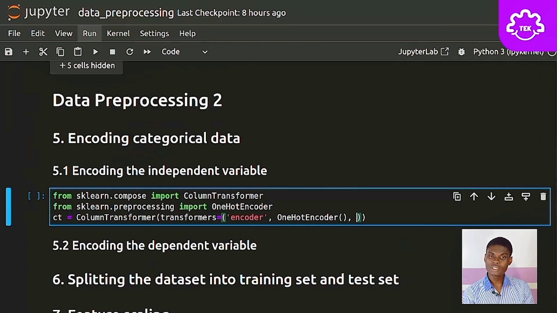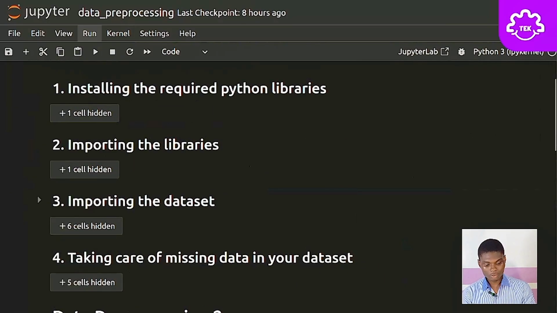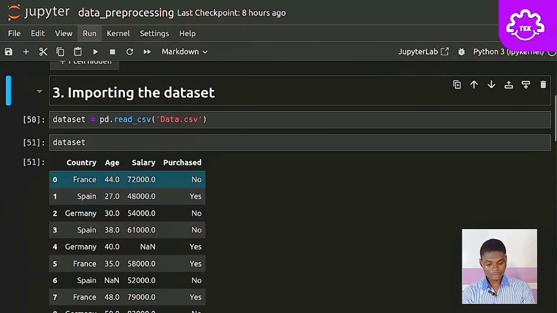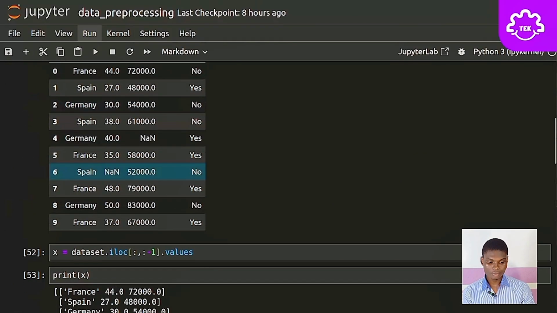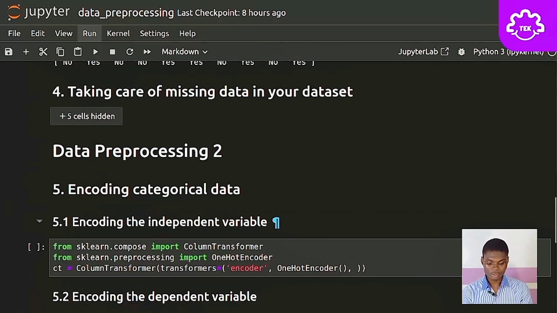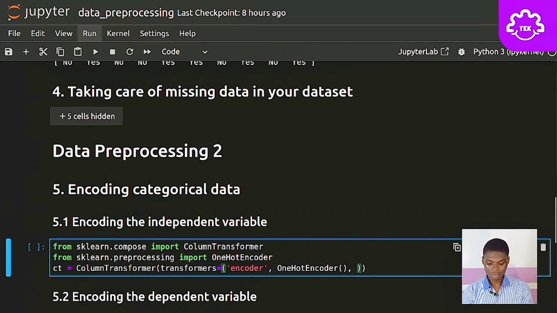Then where are we now going? Where is this operation going to happen? If you take a look at the cell, you will notice that on the x variable, France is the first index on the numpy array. Remember that I told you earlier that 0 indicates the first index. So when we now get to this part, we'll have to take in everything in the first column, which is 0.